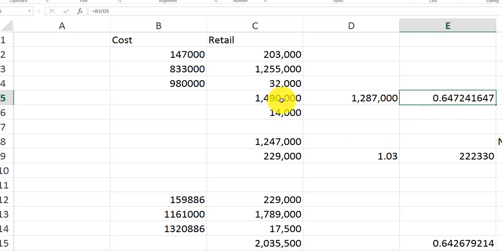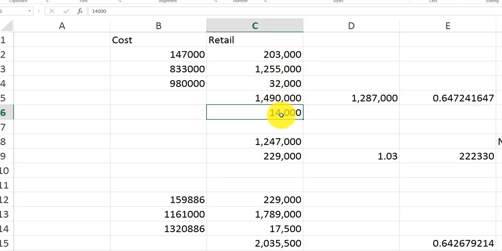Now, we have to keep going. We took that pause. We have to keep going to figure out what our ending inventory at retail is. So for that calculation, we include the beginning and markdowns. So we add all of these, then we subtract our sales at retail, and we get an ending inventory at retail of 229.